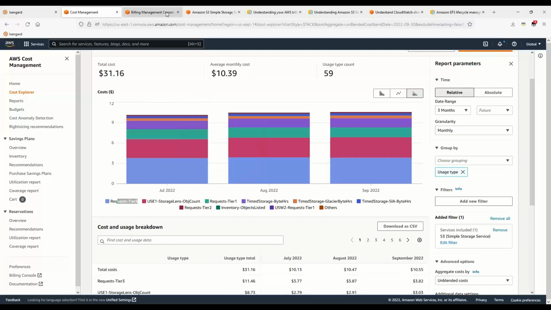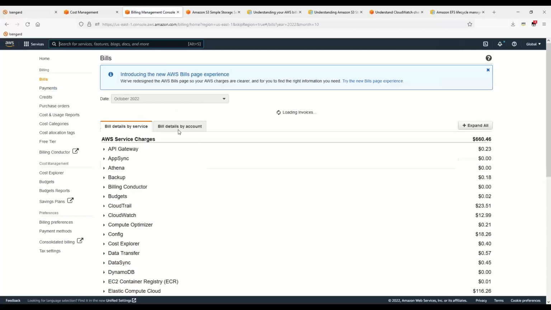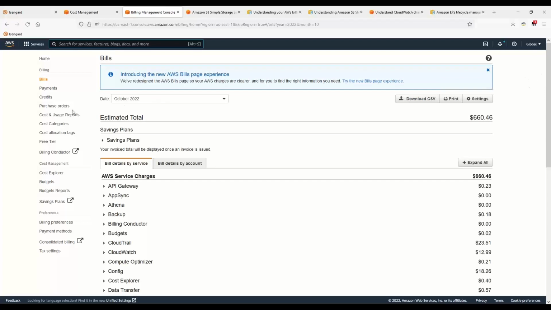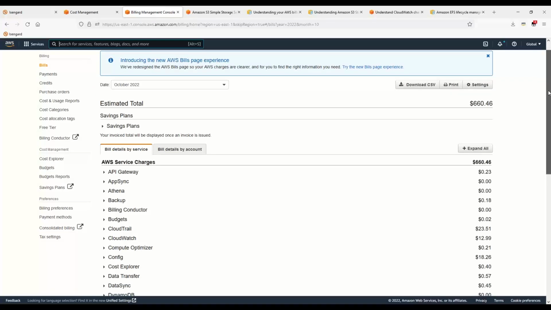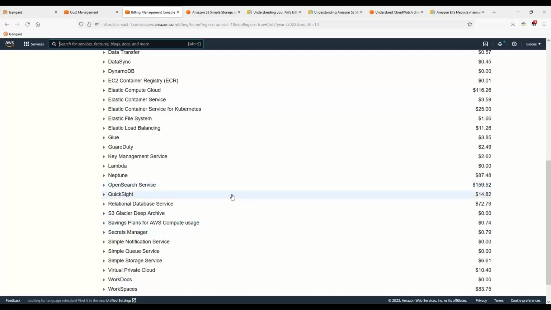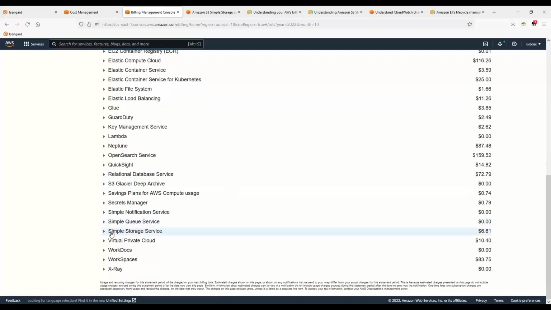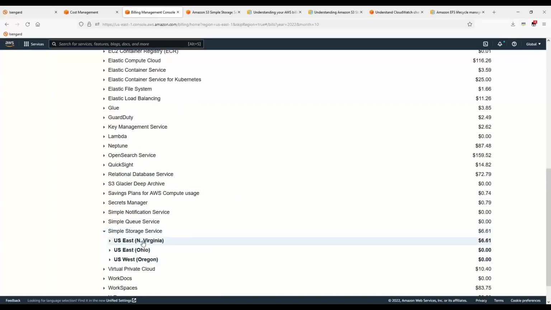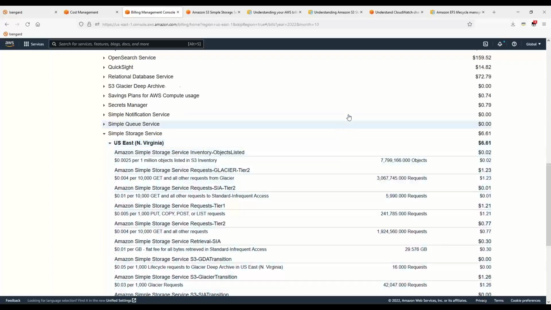If you're coming from looking at your example bill in the billing console for the S3 service, right? So I'm here looking at my billing console. I'm looking at a previous invoice, in this case the current invoice for this month, and I'm going to scroll down to S3, Simple Storage Service, primarily in Northern Virginia.